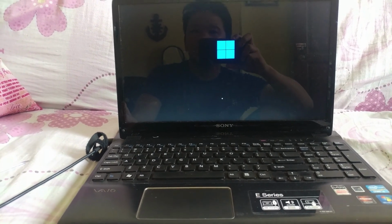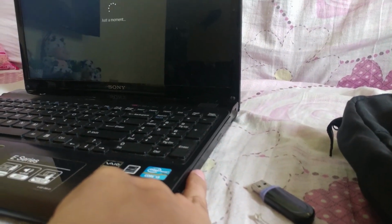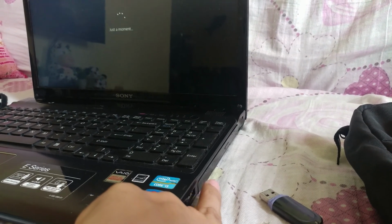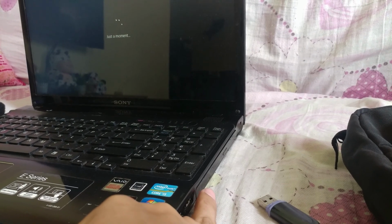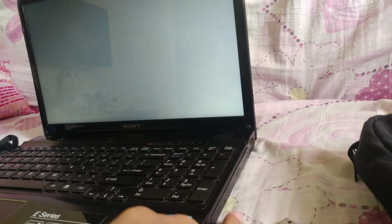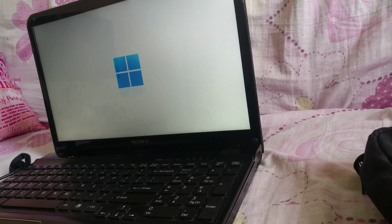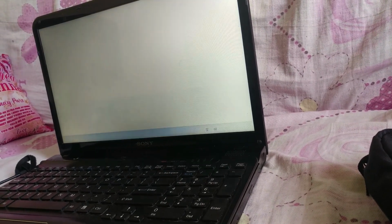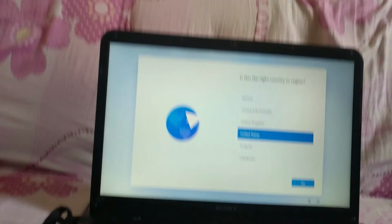So next tutorial, guys, we will also remove this DVD-ROM and put in a Caddy, so we can put a drive here. This is the DVD-ROM. We cannot use this one because we don't have CDs or anything like that, since the new generation uses only USB. So we don't need this DVD-ROM, so we change it to a Caddy, so we can put more SSD or more HDD. So this is it, guys.